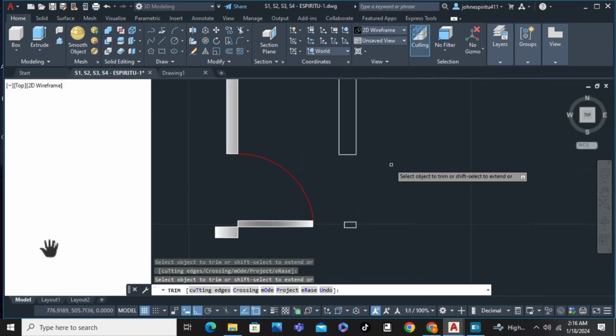So after trimming on there, we can now start creating this edge from here.